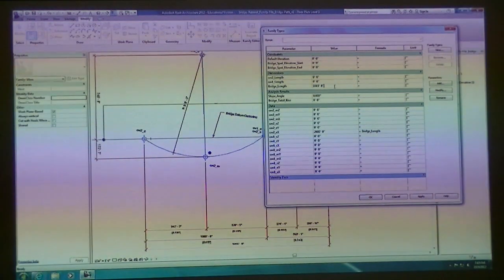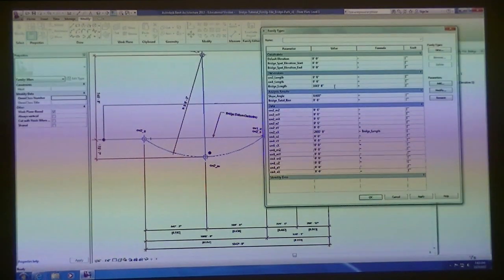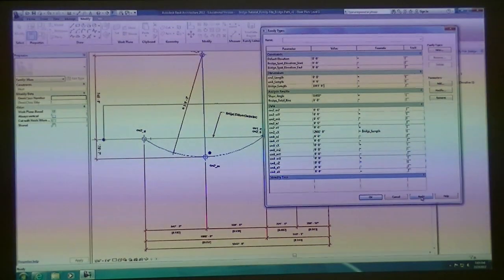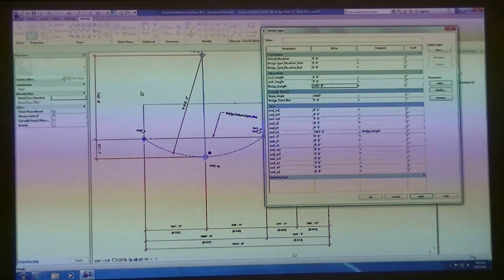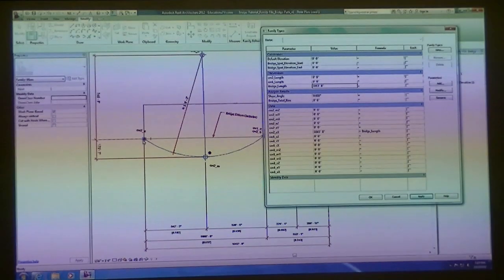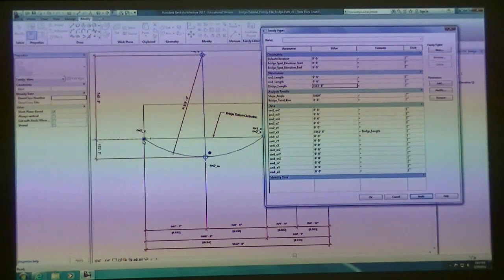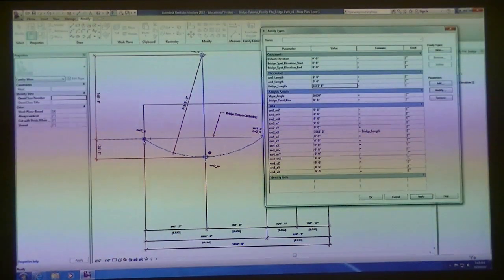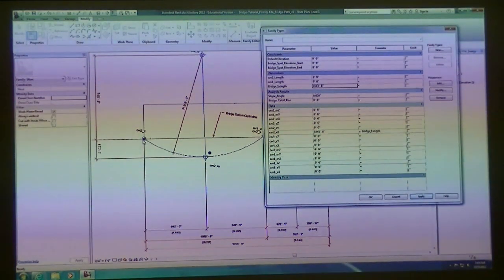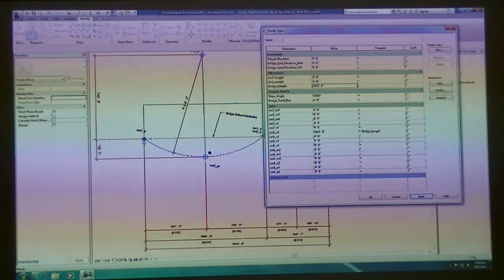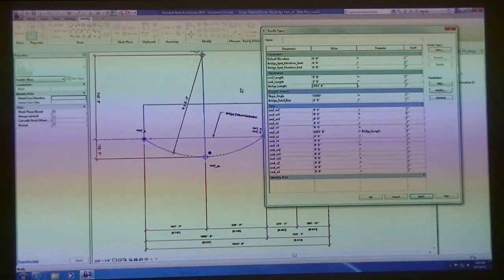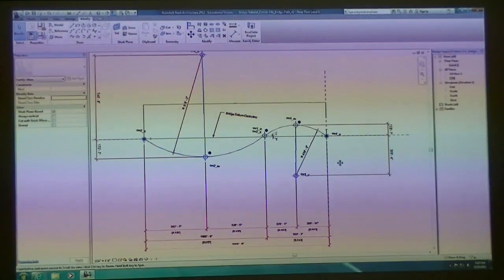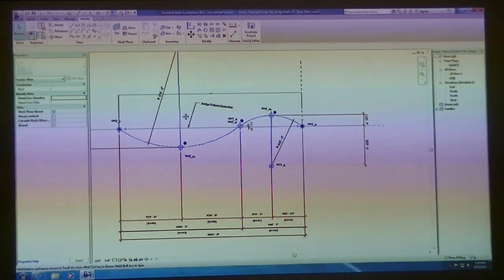I can hit Control V. We stored that information in the computer's memory and then pasted it back in so that after we tested that the point moves, we can move it exactly back into the right location. You'll notice that there is no undo when you're in this parameter dialog box, and so I use the Control C, Control V as my one undo that I could possibly do at a time. So I just wanted to test it out and make sure it works. I hit OK. So that's good.